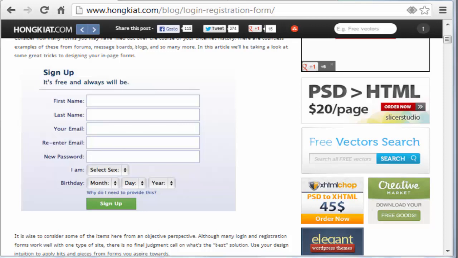So as you know, when you come to a website or a platform, you might have to log in or you might have to register, just as you do in Facebook, for example, or Twitter, or any of those famous websites. So here is a simple form that you have. This would be for a sign up or registration, where you have first name and then you have an input. Then you have last name, your email, re-enter email and your password, and then you have several options that you can choose, the birthday, all this.